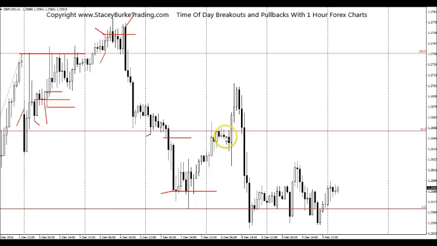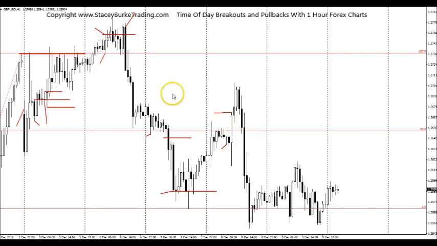So we go into the next day. We come back inside, retesting Monday's range. The market finds some resistance off the breakout from Tuesday. We go to the Asia close. So again, the market has broken out from the US session. Continue that into the Asian Open. We have a pullback, no breakouts, no bear breakouts in the pullback, but we have a large pullback into the London Open. The market, that's a fairly large candle.